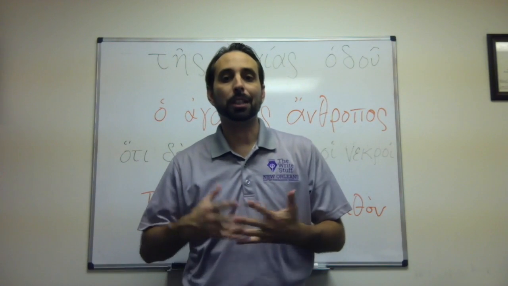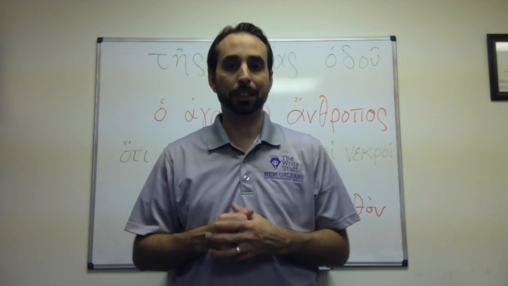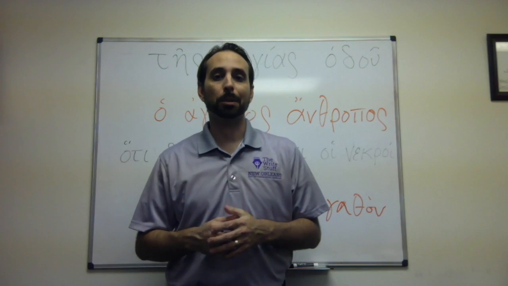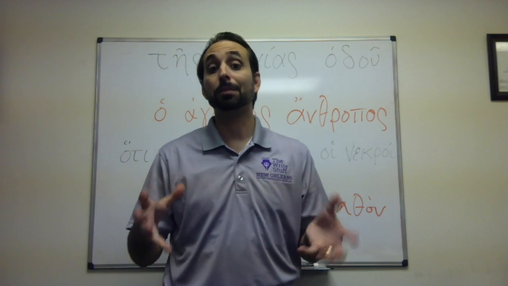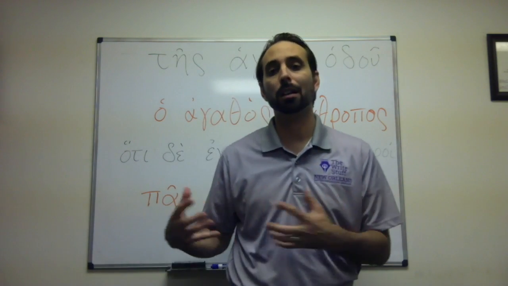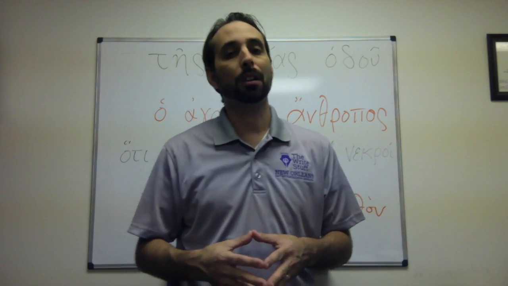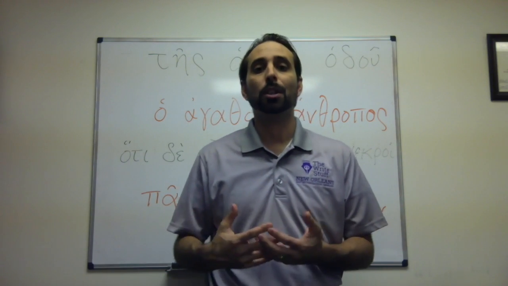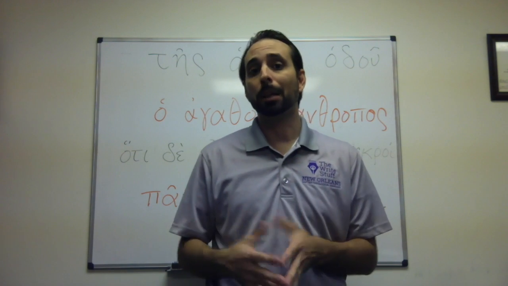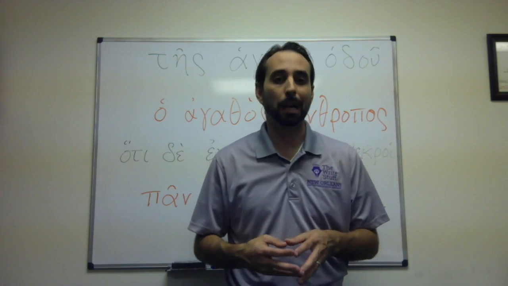Here we are studying Greek together again in Gerald Stevens' Introduction to the Greek, his Greek primer, and this video will cover chapter 8, which is on the subject of adjectives. Now, what are adjectives? In English, we think about them as one of the 8 parts of speech, one of the 4 primary parts of speech because they're so commonly used.